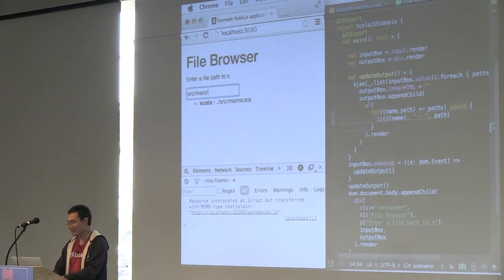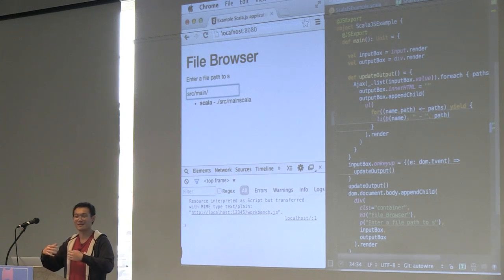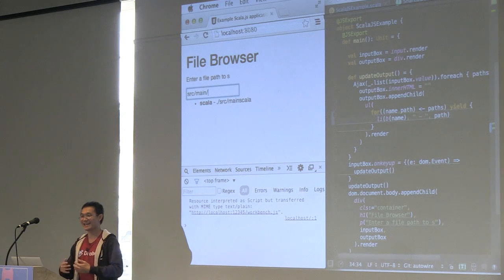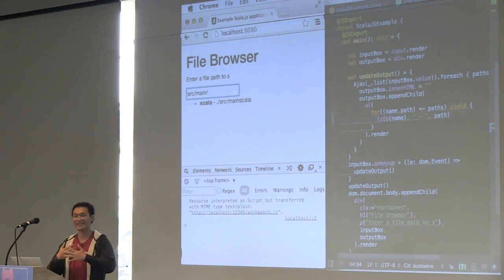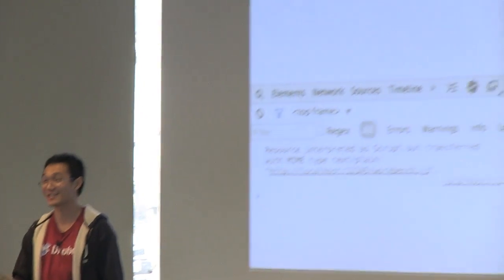Because when you're working with CoffeeScript, you have nothing to check these things for you, and you end up with a lot of grepping, maybe a few crashes in production that will then get the sales team paged, which will then page you, which will then result in an emergency push to prod to fix some typo or some call site you missed. But with Scala.js, it's tied together very nicely, such that if you make any sort of mistake in the client-server interaction, the compiler will tell you, whoops, you forgot something. And even before you compile it, if I make a typo, for example, I fat finger it, it tells me right in the editor, nope, there's no such thing.